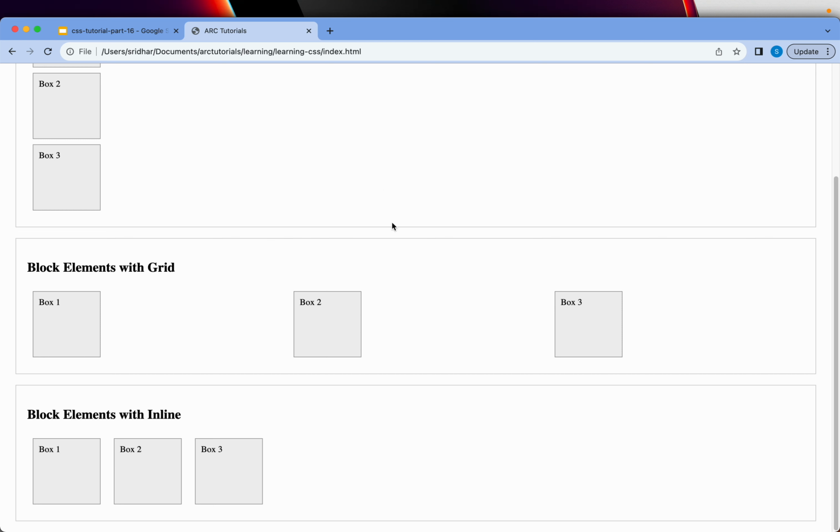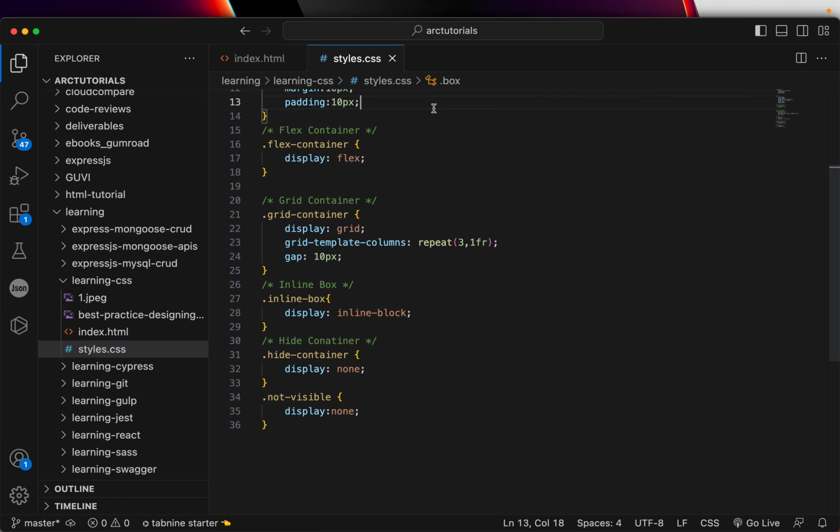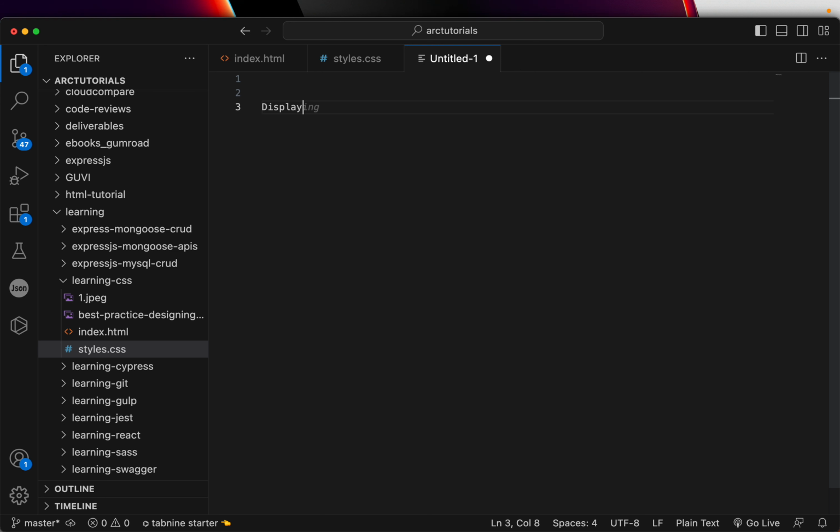That means that's the most important difference between display and visibility. Display will hide the element as well as hide the space around the element.